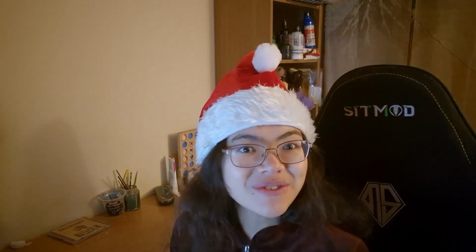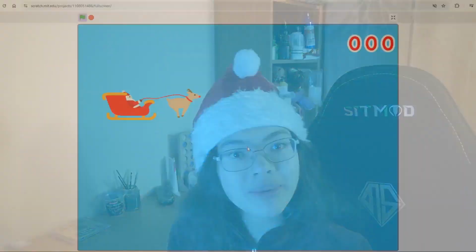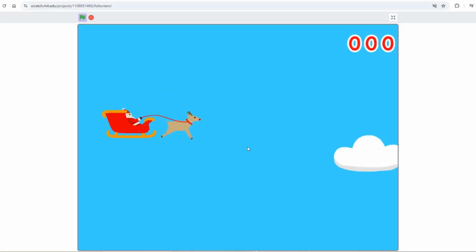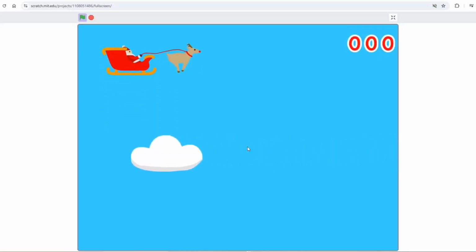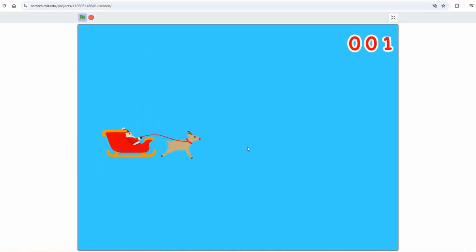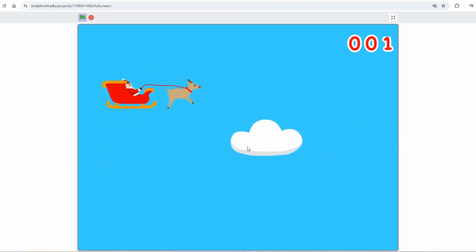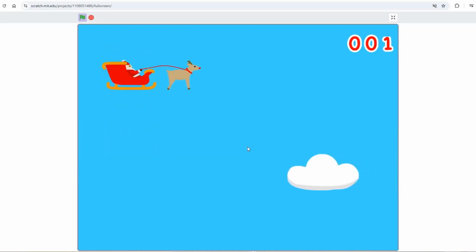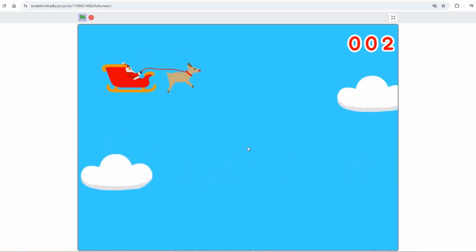Hey, Hannah Mouse 1 here. Welcome to day 8 of the 12 Days of Scratchmas challenge, where every day I show you how to make a super simple Christmas themed minigame in Scratch. For day 8 we're going to be making the game Reindeer Run, which is a Flappy Bird style game where you have to click the screen to help the reindeer navigate the sleigh around the clouds, and if you hit a cloud or go off the screen, then you lose.